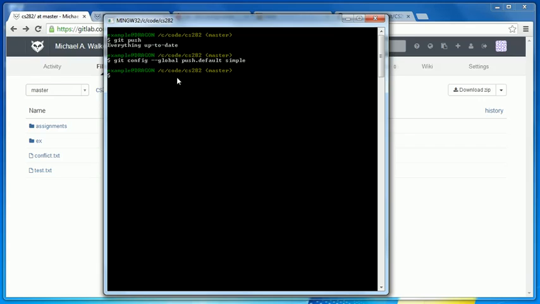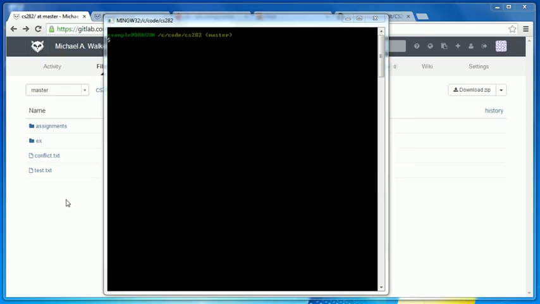When you have more complex repositories with multiple people working on the same repository, the simple setting will hopefully prevent any weird edge cases that previous versions of Git that used the default for merging of branches during a push would create. So now when you do a git push, you will get everything is up to date, or the appropriate response for whatever that time is. You will not get any of the log error message that would fill up half the screen.